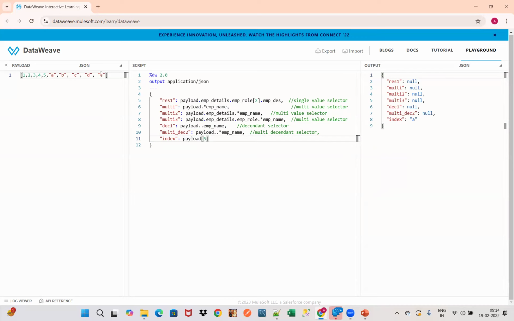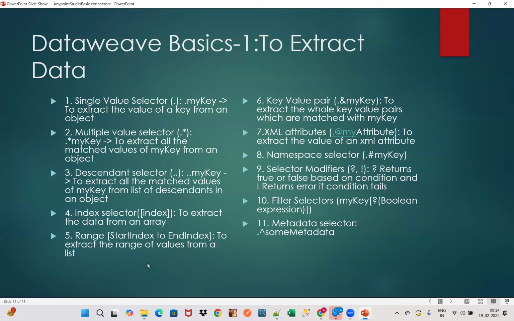And from negative indexing, -1, -2, -3, -4, -5. So minus 5 will be the negative index of letter A. That's why for both +5 and -5, it is giving you A itself. And if I want only the numbers from this array, then I will be going for the range selector.